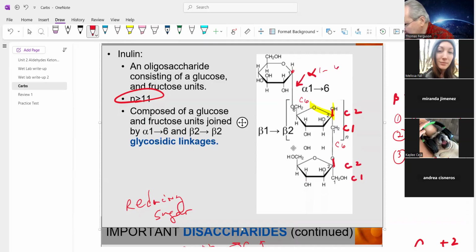These are beta to beta, because the OH goes up in each one of them. And notice right here, we have an OCO. That means it can open up to the fructose, which, because it has an OH adjacent to it, can then, through resonance, go over and create an aldehyde out of that. Hence, it's positive Benedict's test. Hence, it's a reducing sugar. Let me do this in red. That's the part that gives you the reducing sugar.